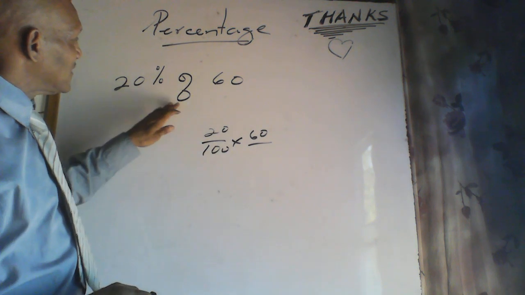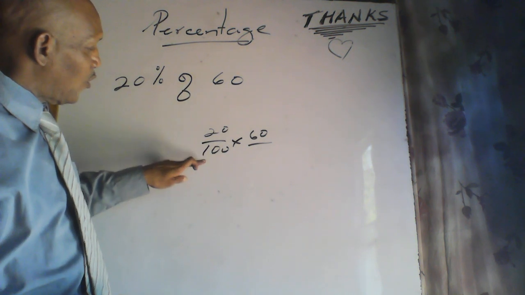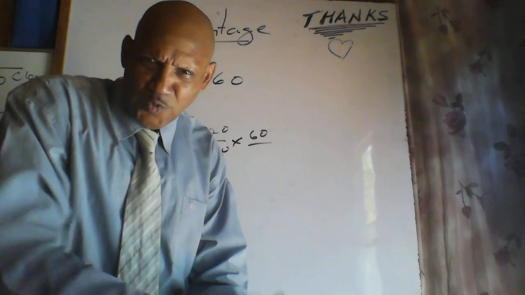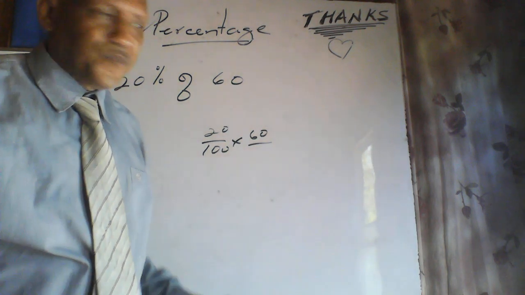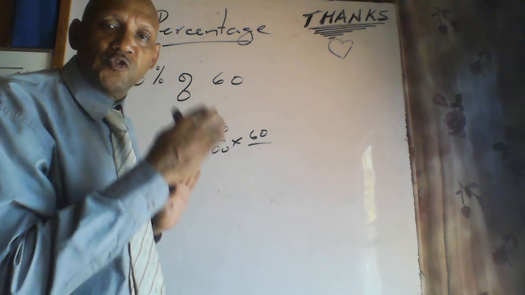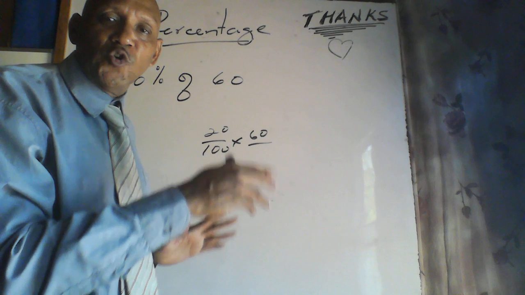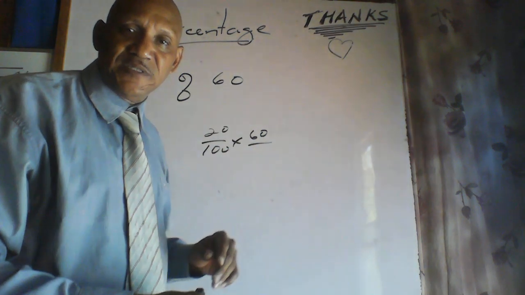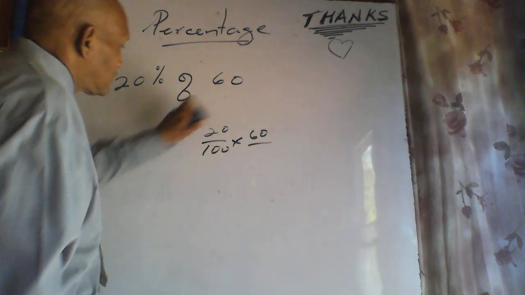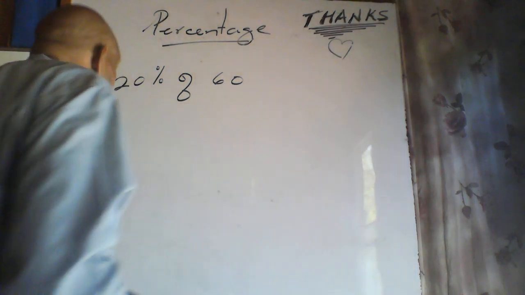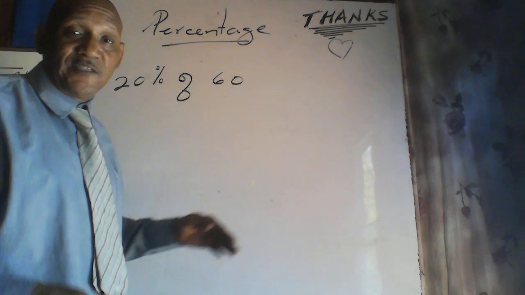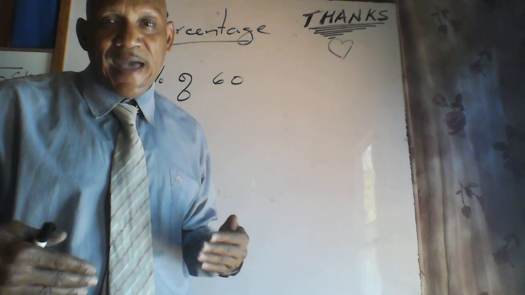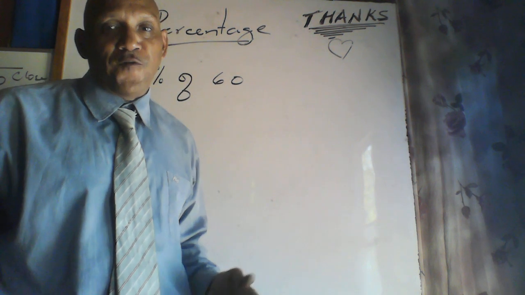Okay, so 20% of 60, that's 20 over 100 times 60. But I wouldn't set it up like that. Me, I would do it quick and get it right. But I'm going to show you how to stick to your proportional problem so you will get it right, using the same formula at all times. Even with a simple problem like this, I make it my habit to follow the formula.